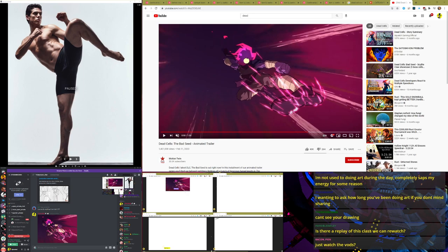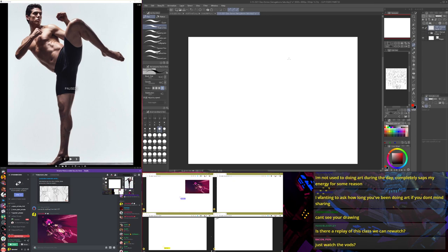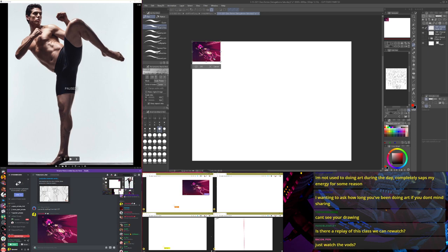You can copy-paste these into Magma Studio, by the way, and you just lower opacity on it and do a draw over. We'll just do a quick walkthrough of this real quick.